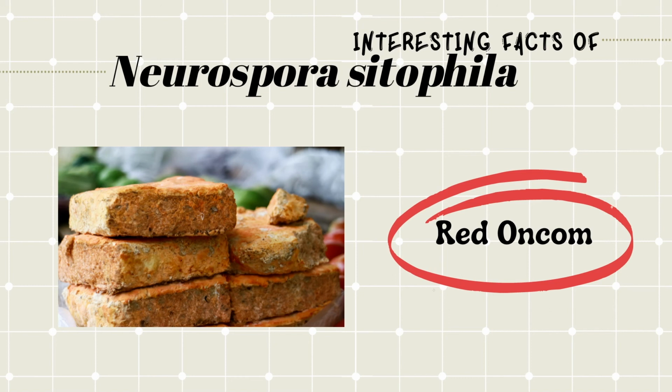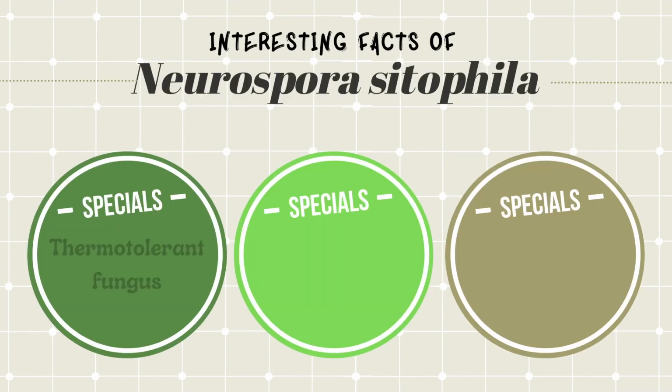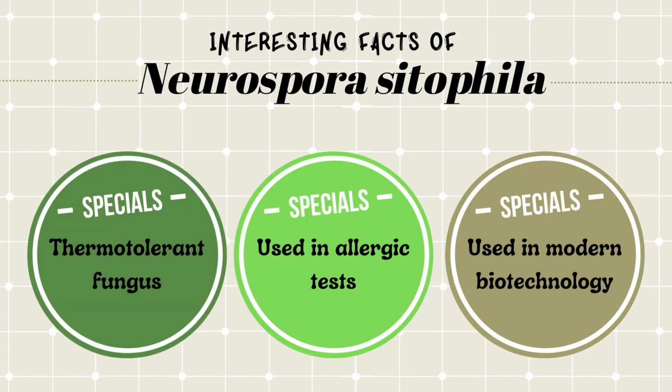Have you ever heard that red oncom is the only food fermented by Neurospora sitophila? This fungus carries out both ethanol and xylose fermentation. However, the yields of ethanol and xylitol are greatly influenced by the initial concentration of xylose and also the oxygen limitation. What is so special with Neurospora sitophila?